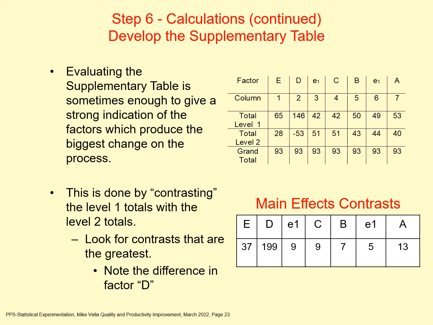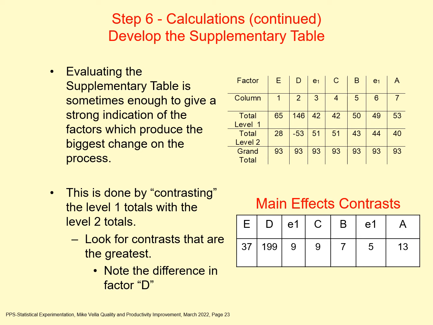And the whole point of this exercise is that we don't know which factors are the most impactful on the process. And if you did nothing else in your calculations, you might just stop right here and say, you know, we got a good look at this. We have 5 factors. A, B, and C are really no big shakes. We better concentrate on D and E. And of those two, D looks like it is most significant. And you might be very happy just to stop there and run another trial.